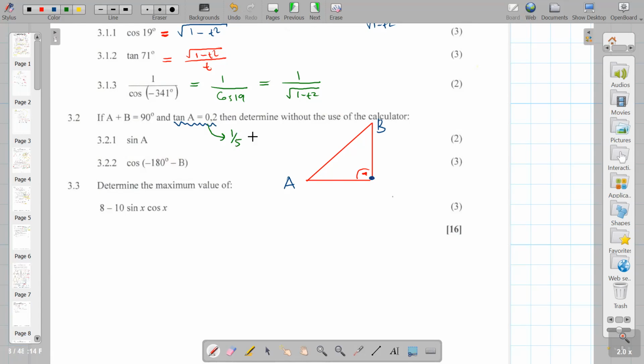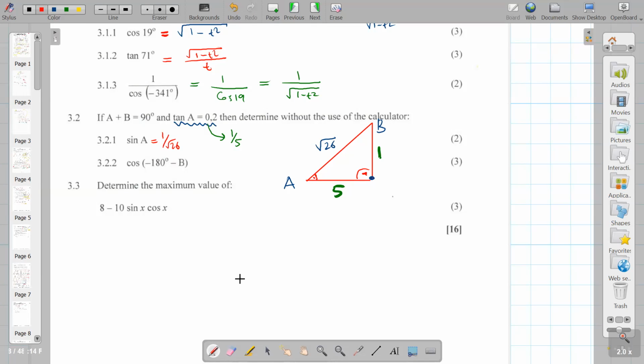That is 1 over 5. I want to write it that way. You know why? Because for tangent A, I want to write 1 over 5 like that. See, writing 0.2 over 1 doesn't look nice, you know, that's why. Please, just do this. And then what do you get in the hypotenuse? 37, no, 26, huh? 25 plus 1, the hypotenuse will be 26. Now, can you tell me what is sine A? Yeah, 1 over root 26, done. You see, and then any question here? You basically use that angle A.